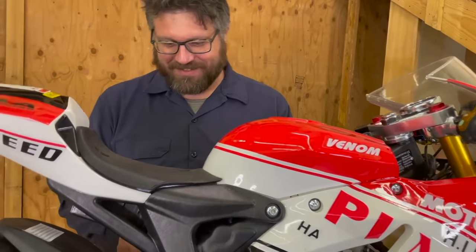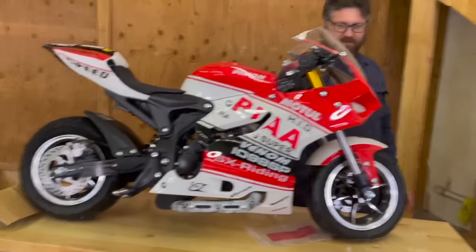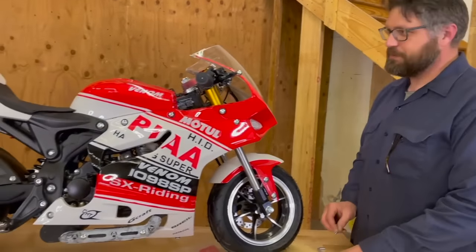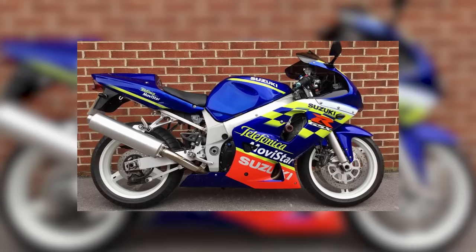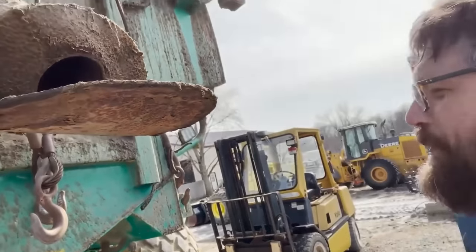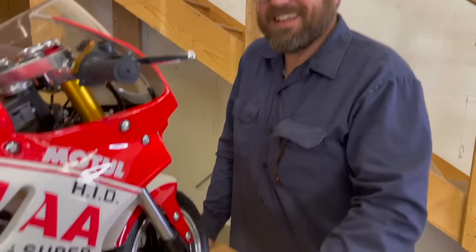Yeah, absolutely — downhill with a tailwind. Honestly, why can't they just make that same bike but bigger, adult size? That'd be the best looking Chinese sport bike I've ever seen. The bikes I used to like were the Telephonicas — the GSXR Telephonicas, I just thought they were cool. Hey Craig, remember that bet we did? More like a dare. Here you go — it's like eight bucks. I still owe you a couple bucks.